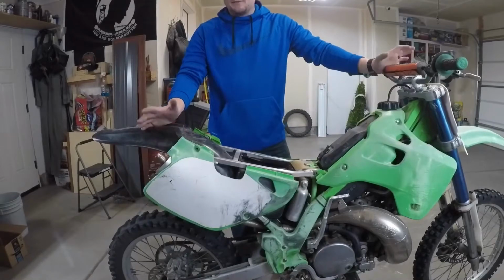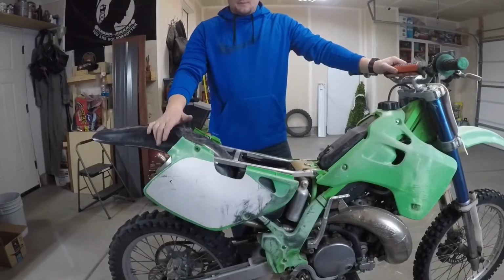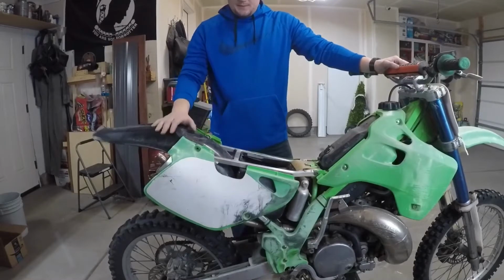I think I'm gonna nickname it Frankenstein, because I'm just gonna use all sorts of things, from stitching the plastic back together to a metal number plate, I think, things like that, just kind of make it look the way I want it to look. And we'll see how it turns out.